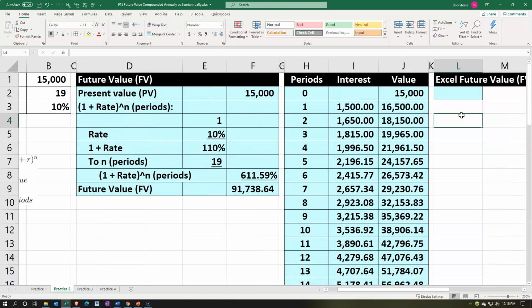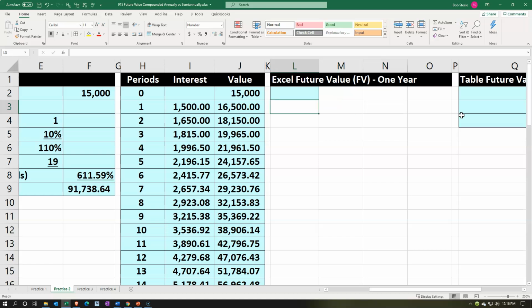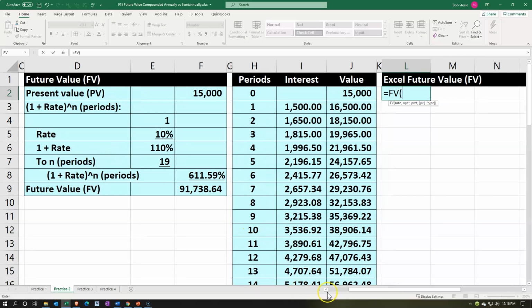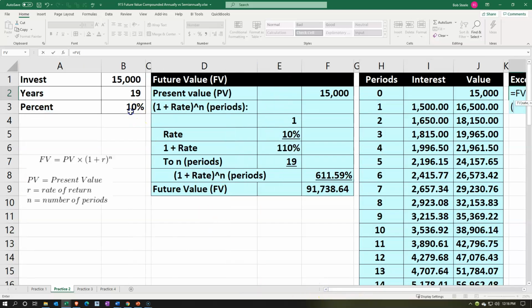So now let's do it with Excel. And this isn't for the first year. Let's get rid of that. This time we'll use the formula in Excel. So I'm going to say this equals the future value. Double clicking the future value, using this nice little tool they have here, which is going to be the rate. So I'm going to say I want to pick up the rate.